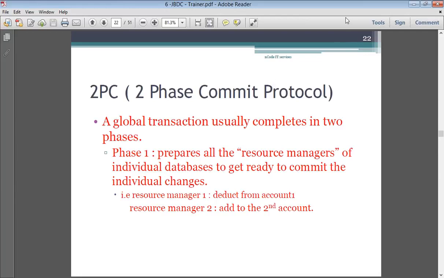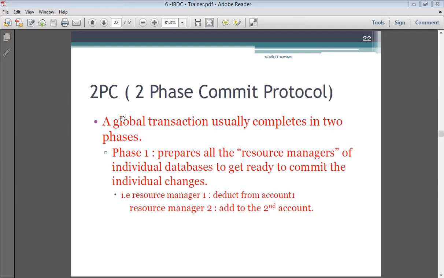Okay, so let's summarize. So you got four types of drivers: type 1, type 2, type 3, type 4. Type 4 are the ones we are using, which are thin or pure Java drivers. Now, even for a pure Java driver, if there is a global transaction it has to participate in, it should support a two-phase commit protocol.